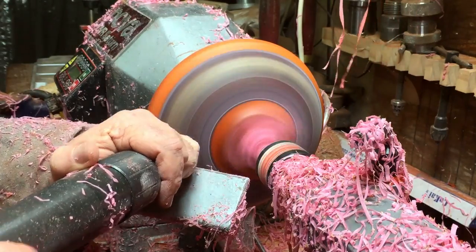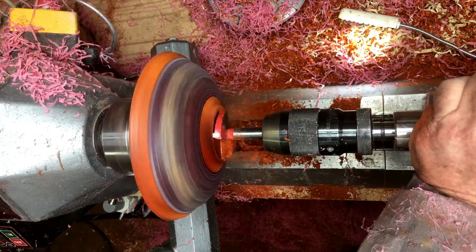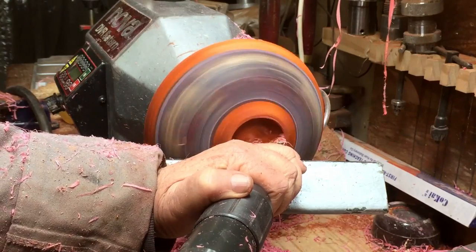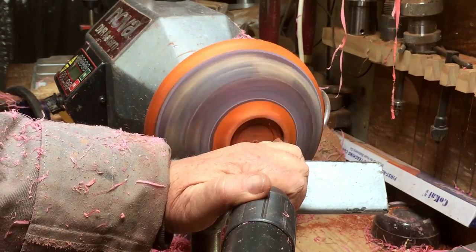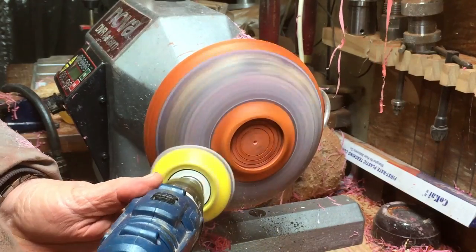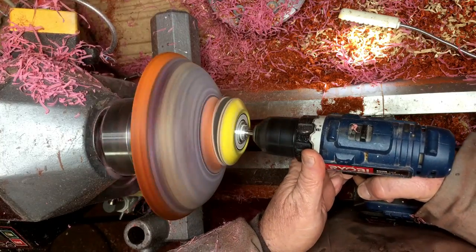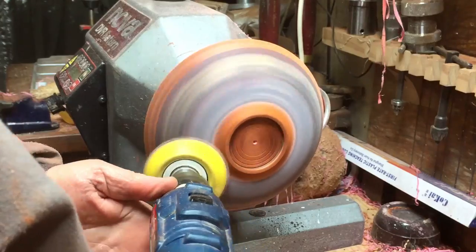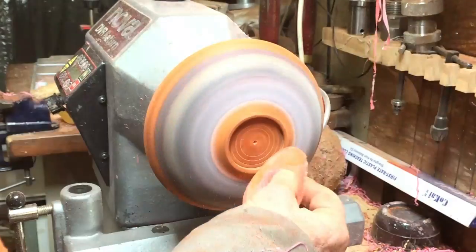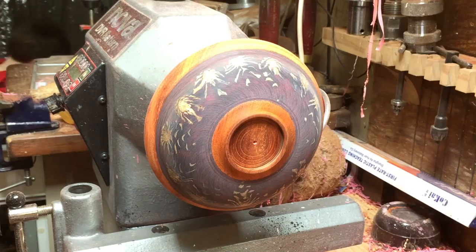By using the black-line V-shape carbide tool at an angle with high speed, I'm reducing the amount of sandpaper I have to use. Now I'm creating a small, very narrow recess — turning the lathe speed in the right direction — and I'm giving it a small dovetail so it will hold better, plus three lines at the bottom just as a decorative feature. Now I'm going to sandpaper it from 120 all the way to 600, then Yorkshire Grit, and after that my favorite finish for padauk — Aubishen juice.